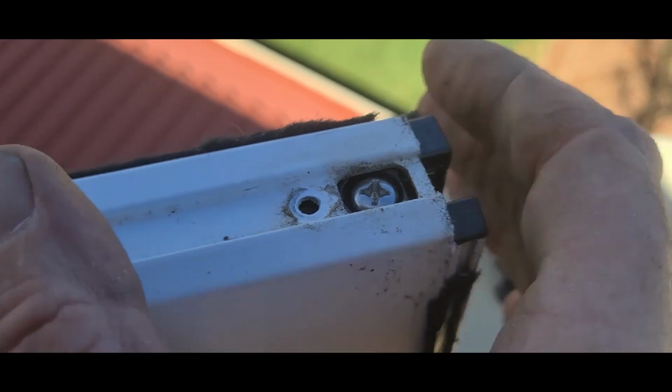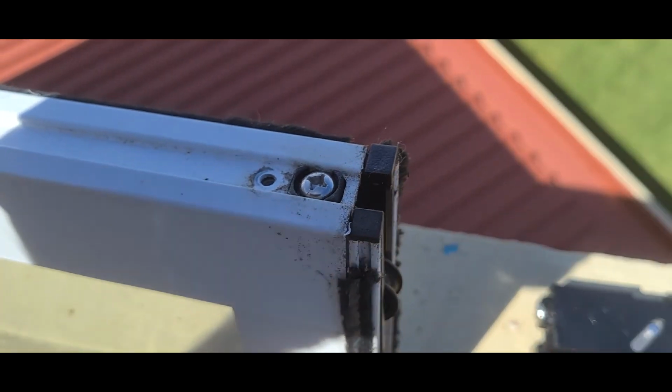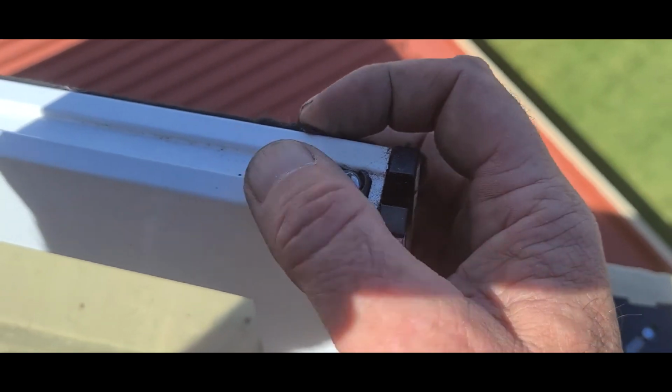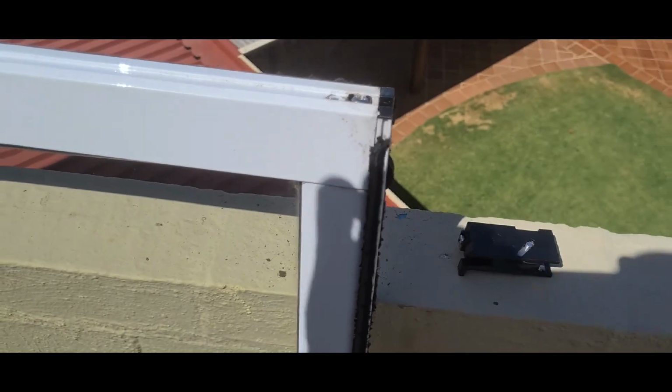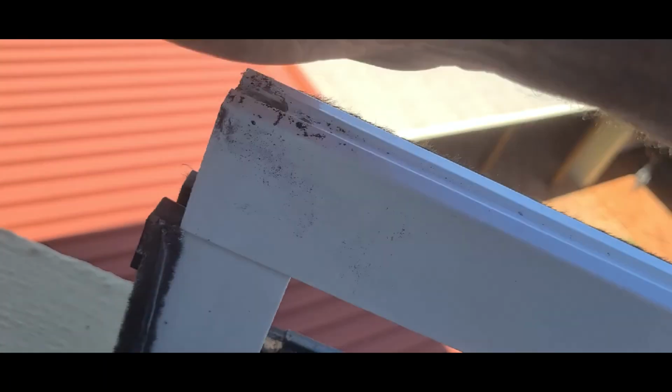lined up properly there. If you bash this down and that's not lined up properly, you will break these little wings off and it will slide down. So just make sure that's all lined up before you put it all back together. And the same at the top, make sure this is all lined up here correctly before it goes in, like that. Anyway, that's about it.